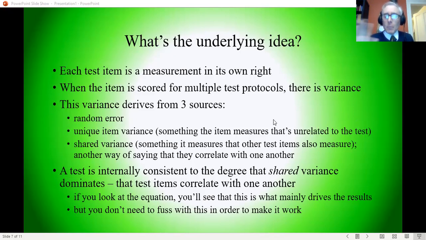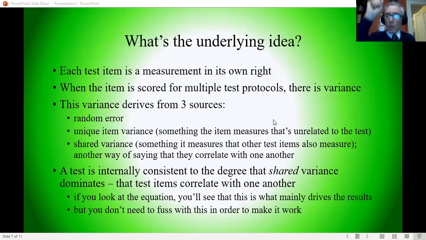So again, just briefly, here's what's supposed to be going on here. Each test item is a measurement. What we're doing in creating a test made up of many items is asserting that all of the items, to some extent, are measuring the same thing. So I'm testing you on one thing, which could be how well you learn psychometrics. It could be how extroverted you are. The whole test is supposed to be about that. So each item is supposed to be contributing to that overall measurement.